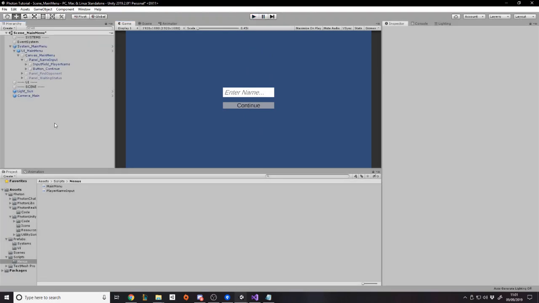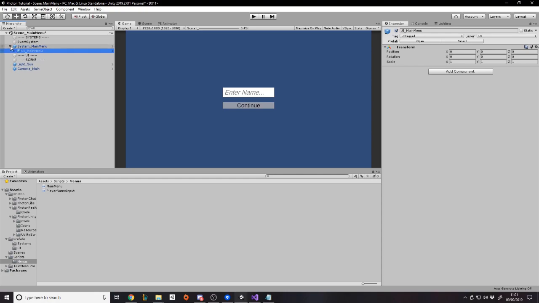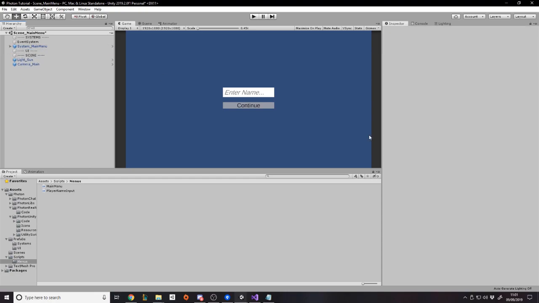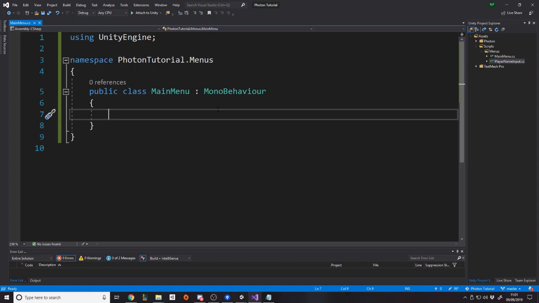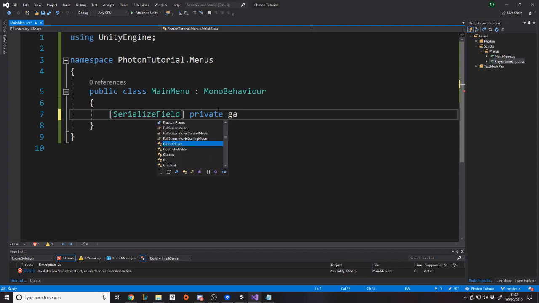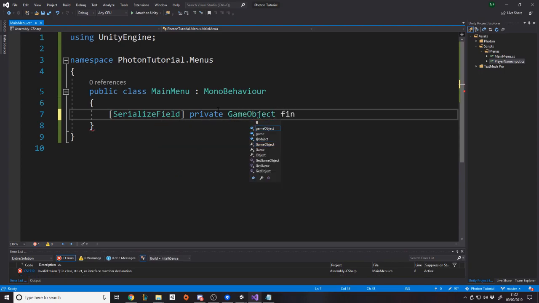Okay. Simples. Now we need to go and actually make the networking code, which is relatively simple, and that's the last thing we're going to do this video. Let's get to it. Okay, in the main menu script, we want to add some fields. The first thing we want to add is a serialized field private GameObject, which is a reference to the find opponent panel.